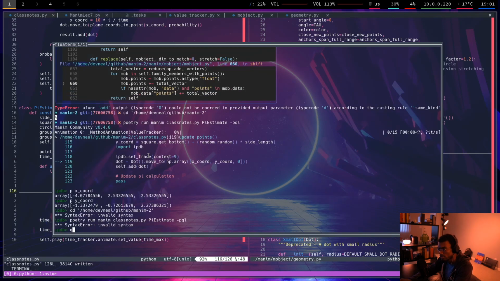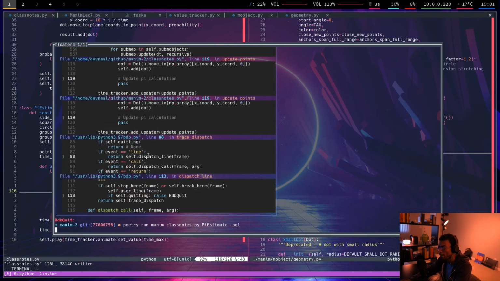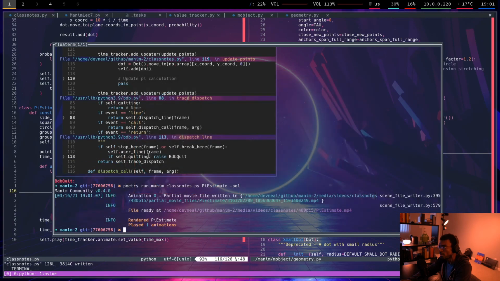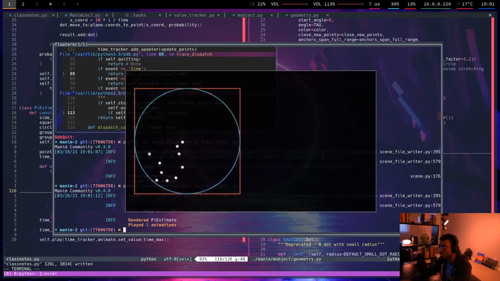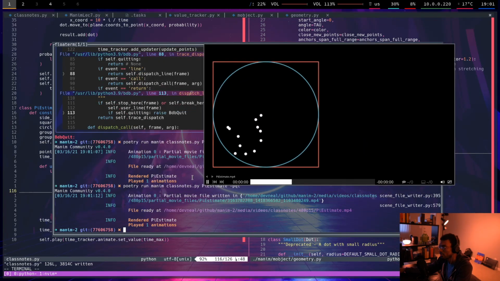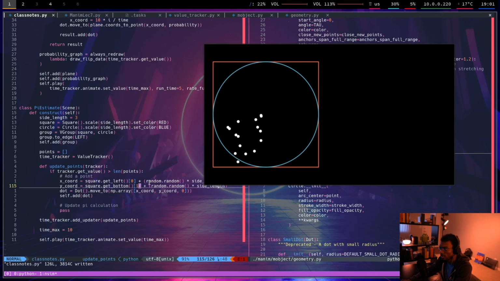Then hopefully that looked like it wasn't right. But thanks a ton. Okay, so what did I do this time? Square.get_left plus get_left at 0.